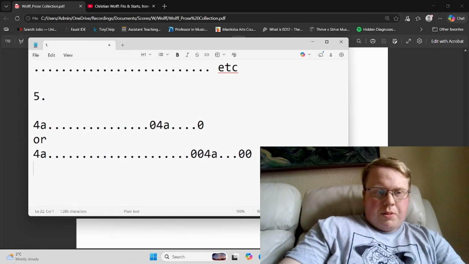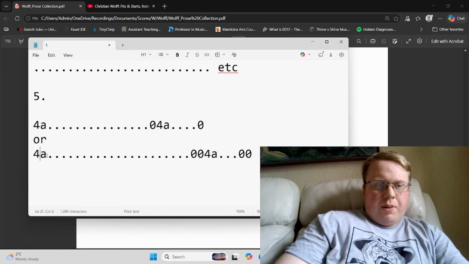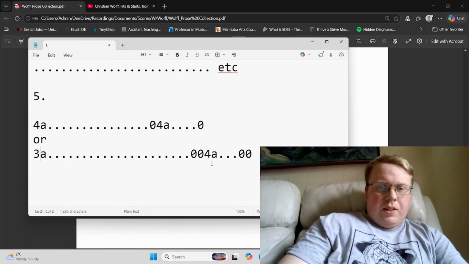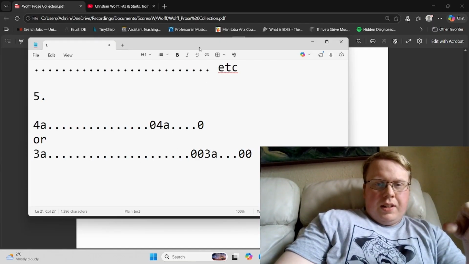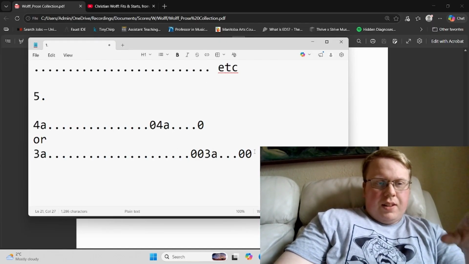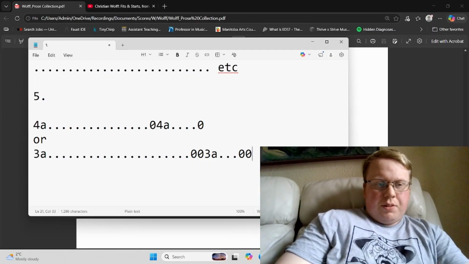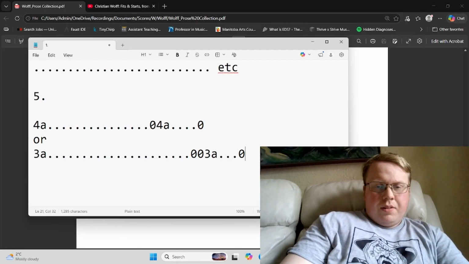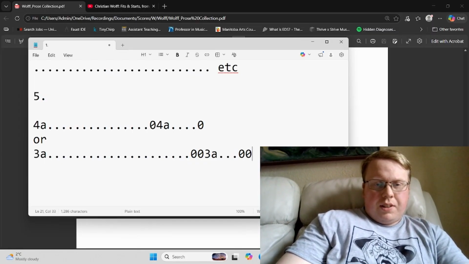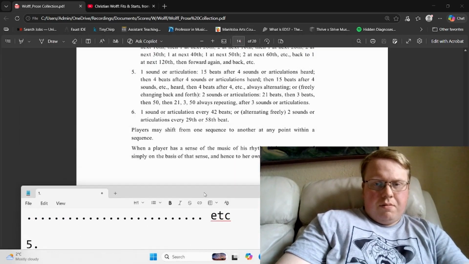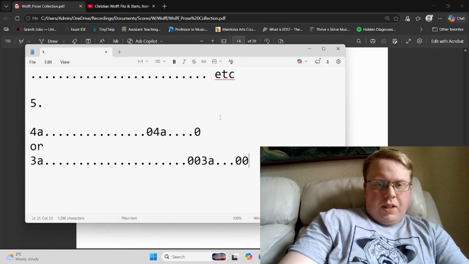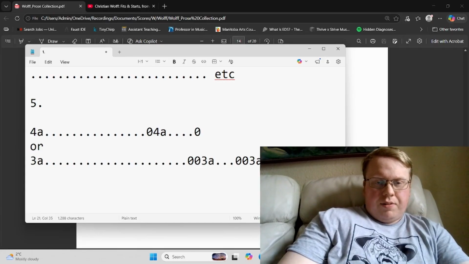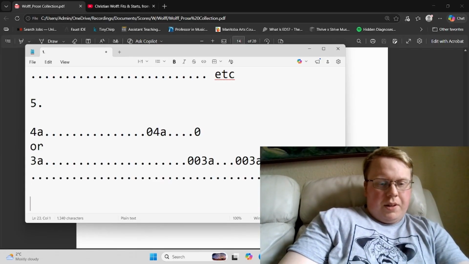There's only 2 options for this one. So the other one, one is that you listen every 4. This one you listen every 3. But the pattern here is 21, 3, 50. It's not just alternating 21, 3. And you do 2 sound articulations instead of 1, is what I understand. So this is missing counting to 50. So that's the pattern you repeat. Okay, fine.